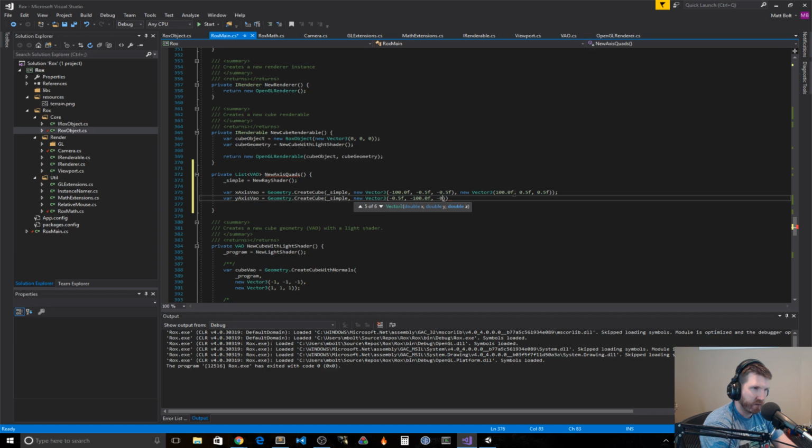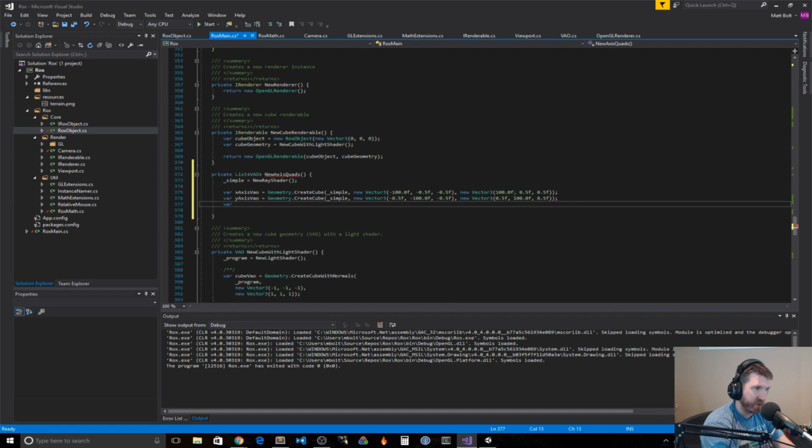Negative, and then negative 0.5f, and then new Vector3. What is 0.5f, 100, and 0.5f. These are basically going to be giant stretched out cubes, because based on some of my reading, I seem to remember something like this.